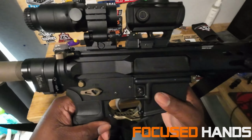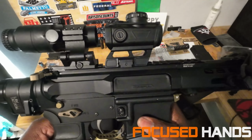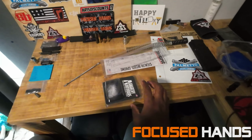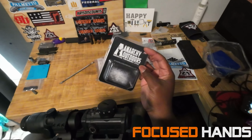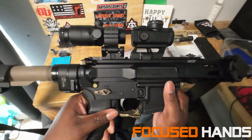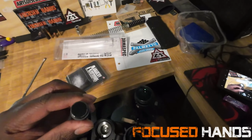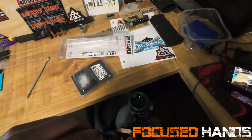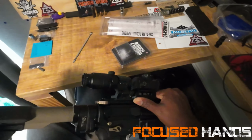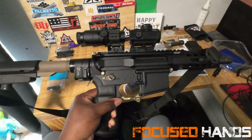And it's also great for both companies because now you have a secondary option. Instead of running the JSS one, you can run Armaspec and just put in this Anarchy Outdoors bolt extender and run your Law Tactical if you need to. And that's what the problem is with this version, is it's solid and that spring can't actually move. So kudos to figuring this out, and I'm glad I was able to bring this to you all. Now let's go shoot it at the range.